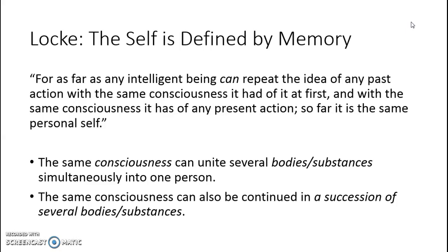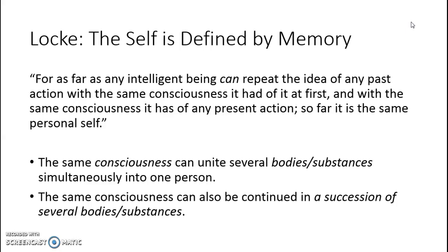Let me say that again. If you can't remember doing something, it wasn't you that did it. You are not identical with the person that did that act. So Locke's idea is that we're all kind of immediately aware of ourselves in the present, and we have memories of ourselves in the past, and that's what makes us identical, is that memory connection. Now here's a couple of important implications of Locke's view.